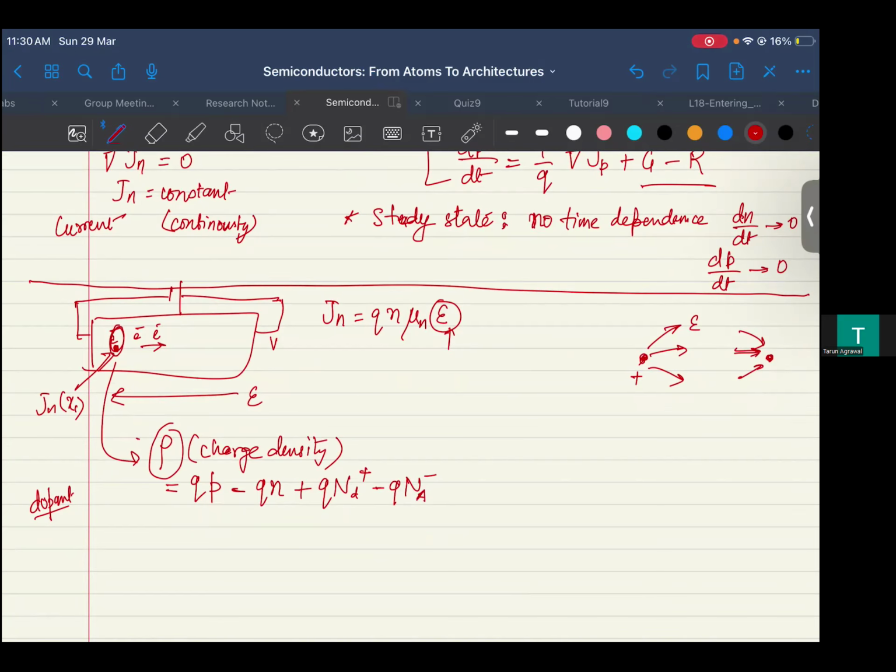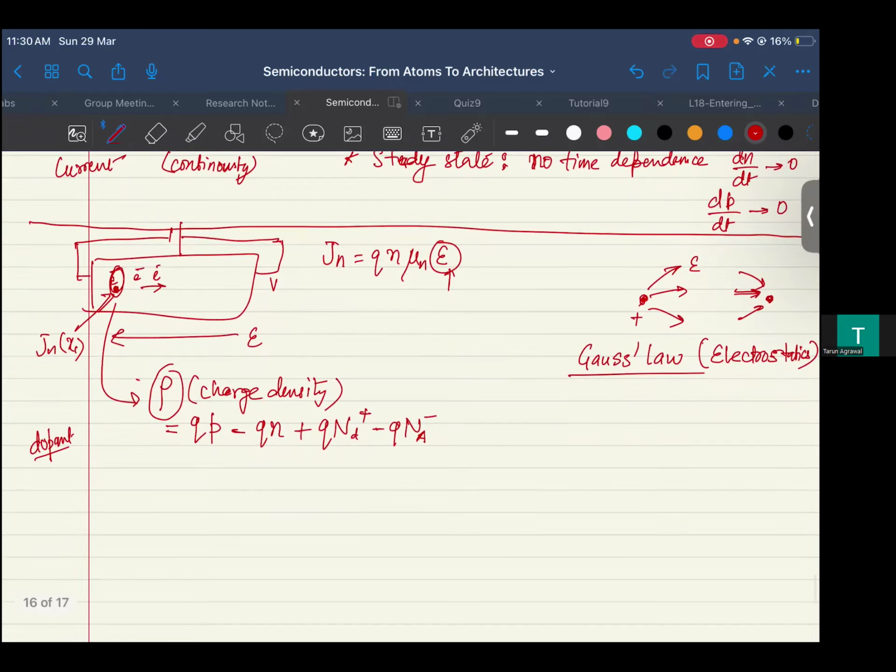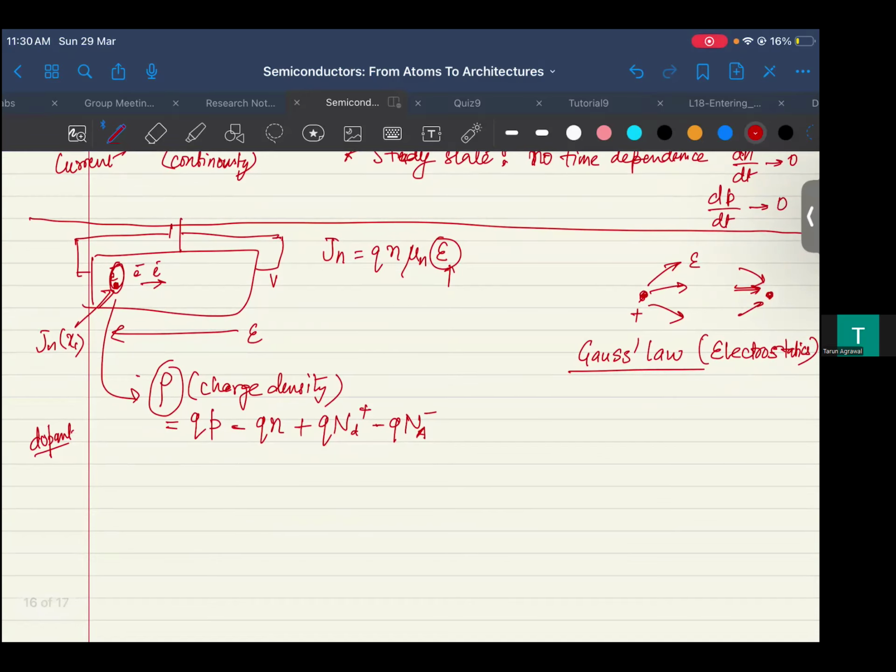So then one can ask, how do you calculate the electric field based on this charge density? How do I even know that? And that is your famous law, which you would have studied, Gauss's law, which tells exactly this. This is the law which defines all the electrostatics which you have seen in different physics books. The charge has to relate to the electric field. That means I need to know that if there is a charge at this point, how much electric field it is generating around it.